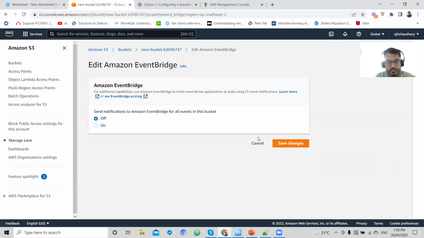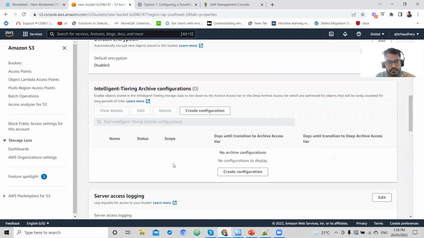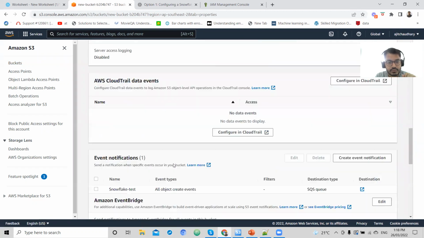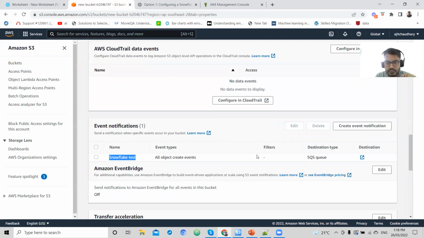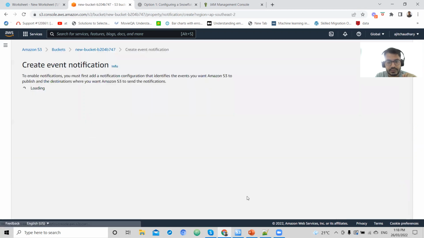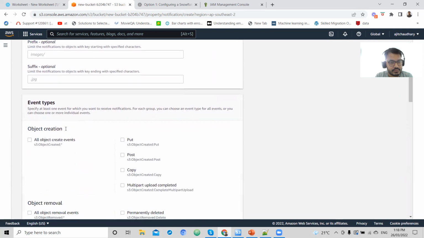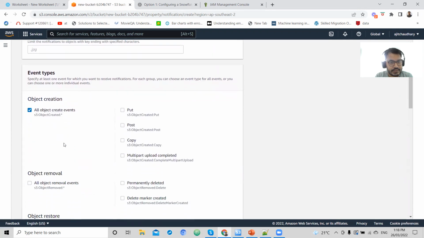Let's see. Let's delete this. Okay, and let's create a new one. So S3 config to all of my object.